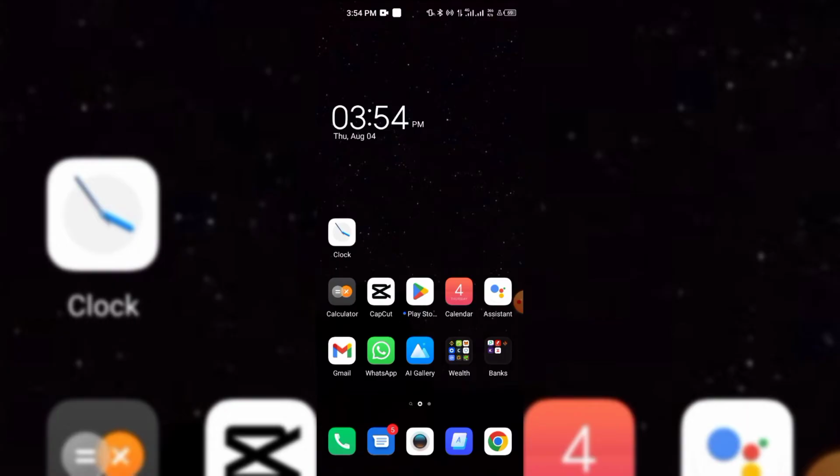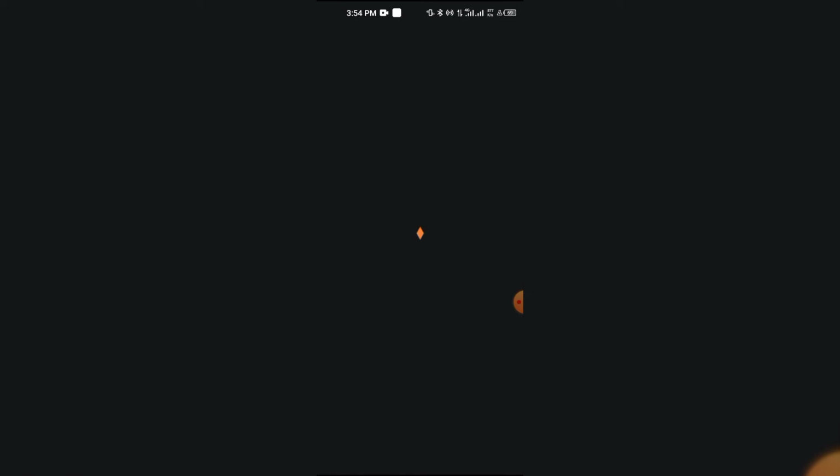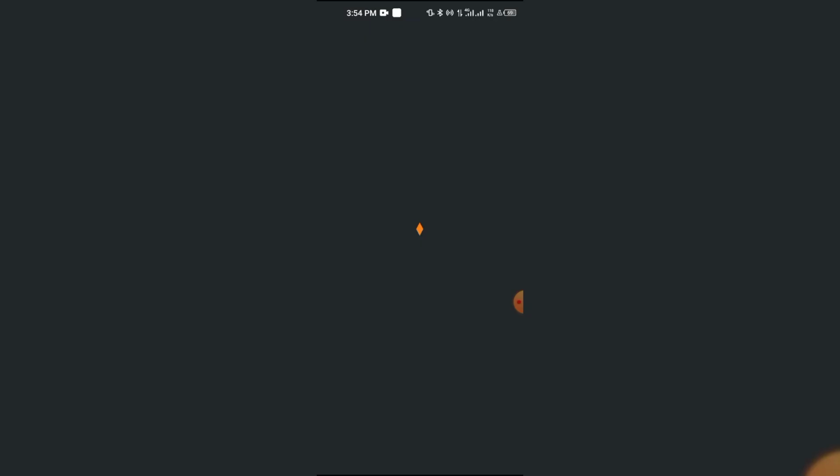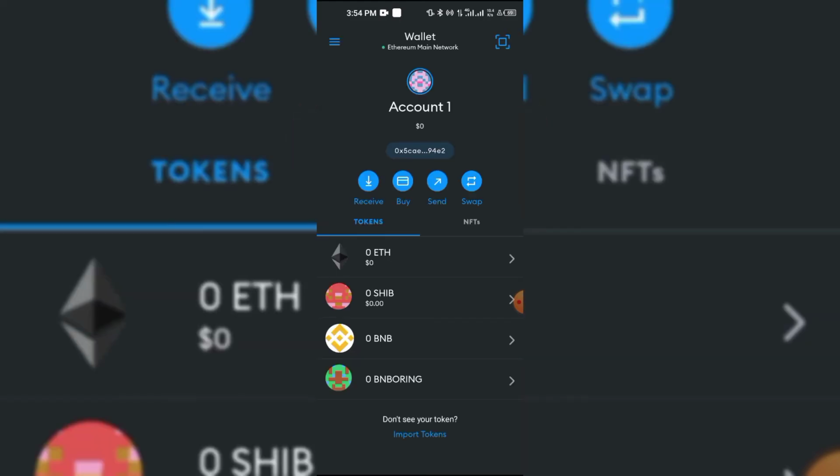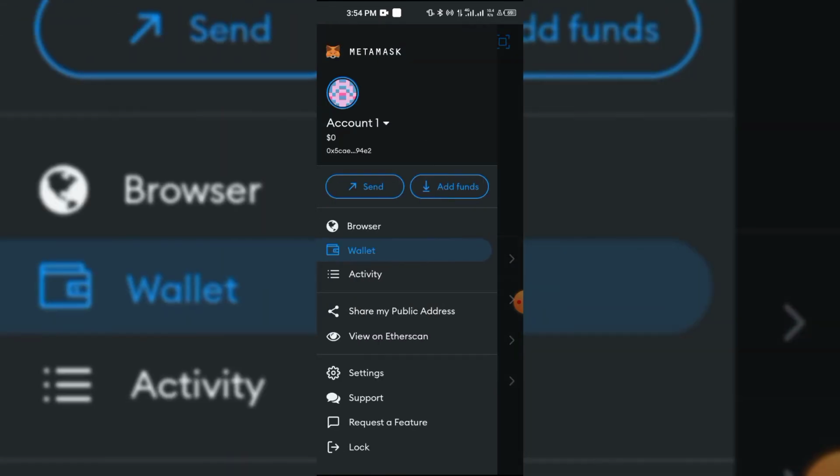Then let me go back. MetaMask. So each time that I log out and want to log back in, it always requests me to enter a passcode. That is a security measure that is enabled by MetaMask to make sure that there's no such thing as anybody grabbing your wallet and then scamming you of your entire token. So now let's click on that same menu.